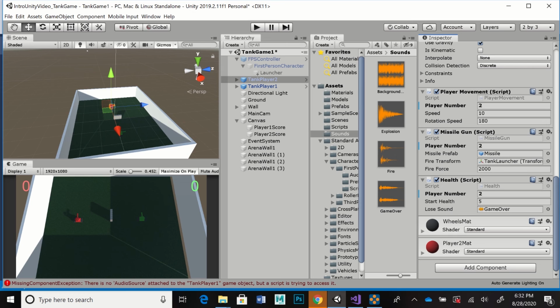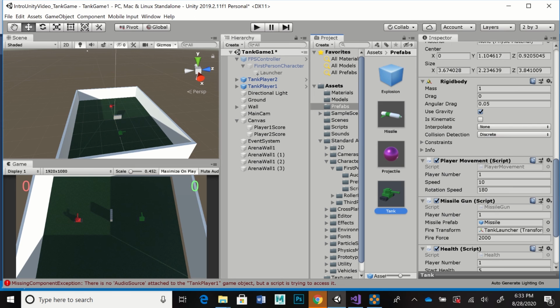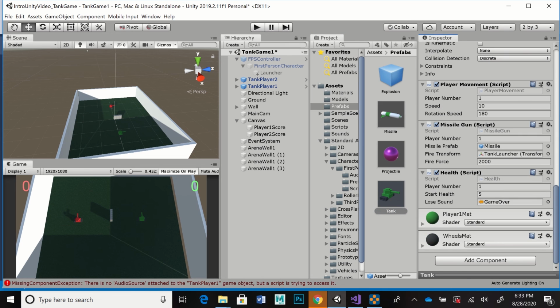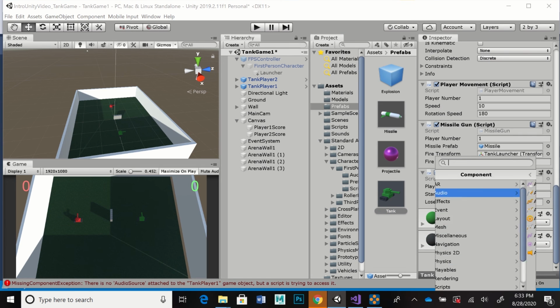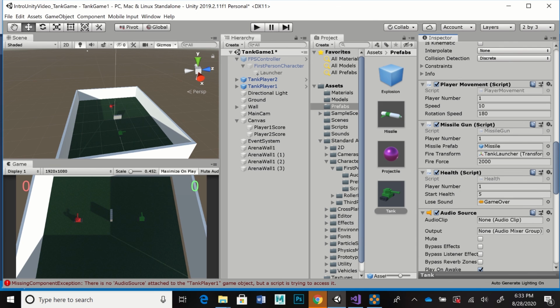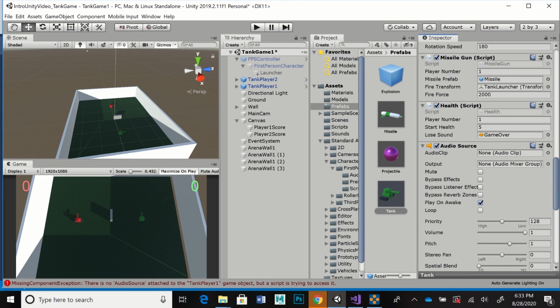So when we added the health script to the tanks, there was a lose sound that's plugged in, and it's actually being played from the tank itself. And the tank itself, as you can see, does not have any audio source. So we're going to go back over and find our prefab for our tank, and we're going to add component audio source. And it's playing from the script. We don't have to plug anything in.